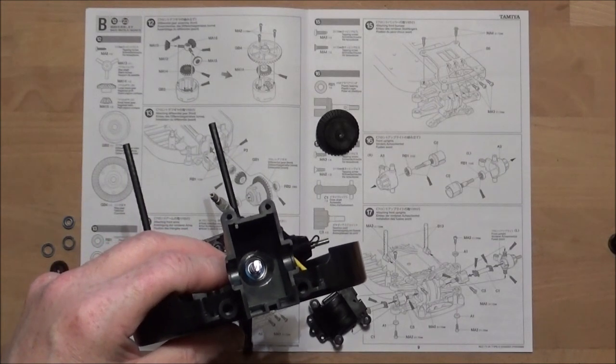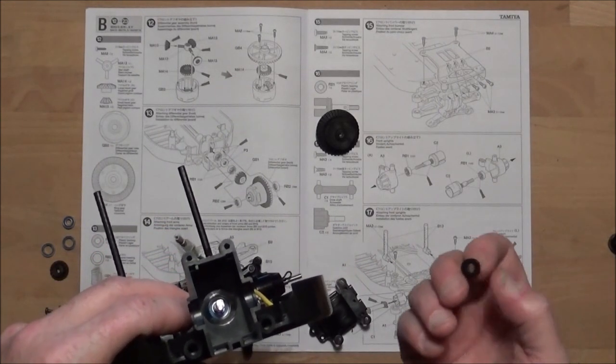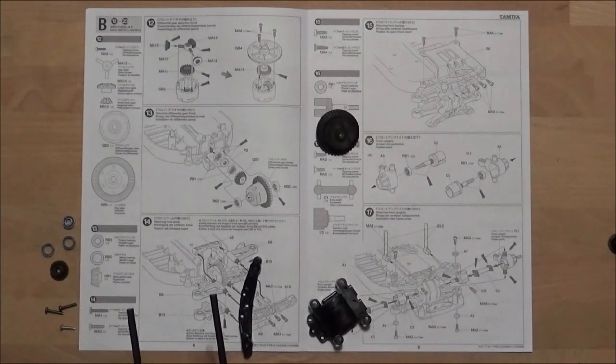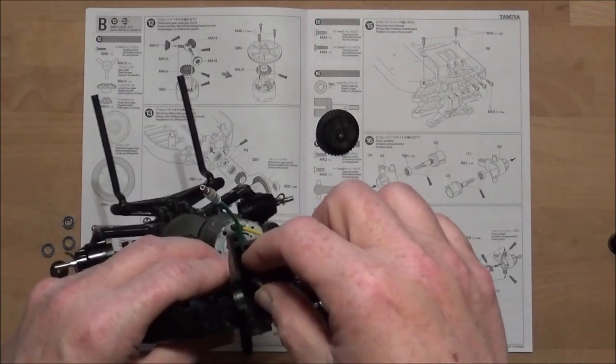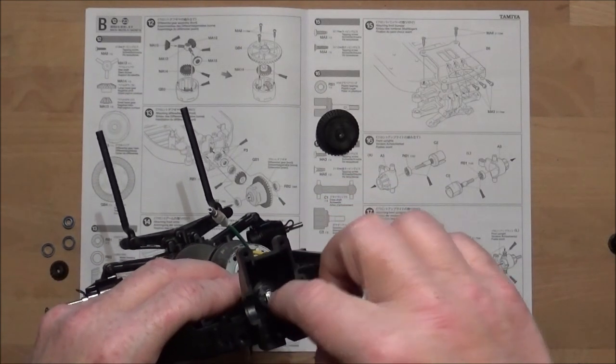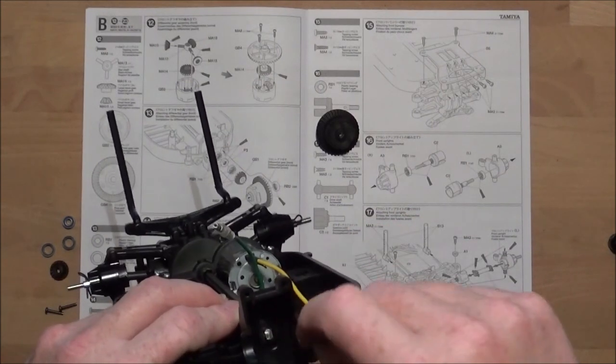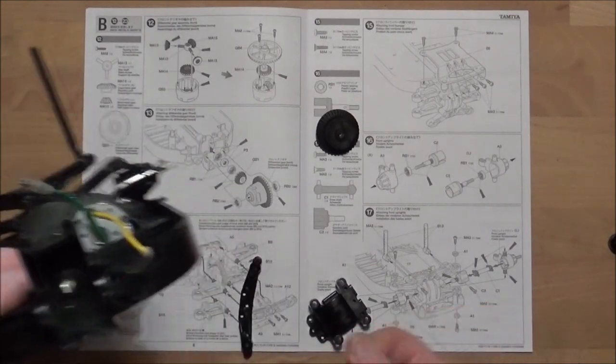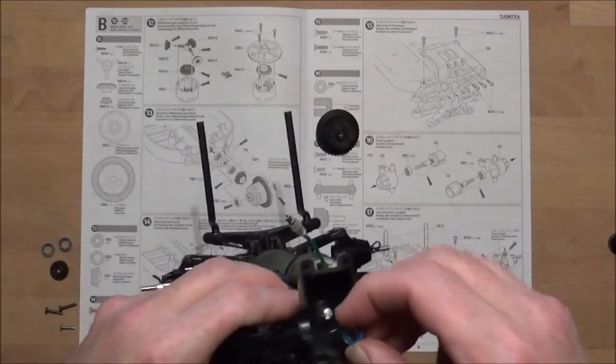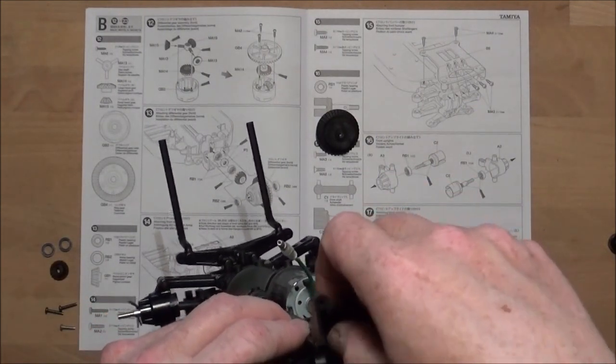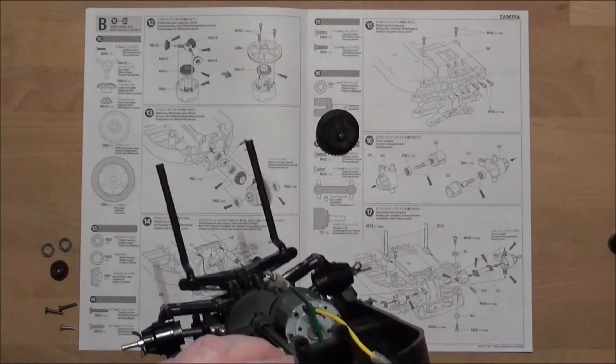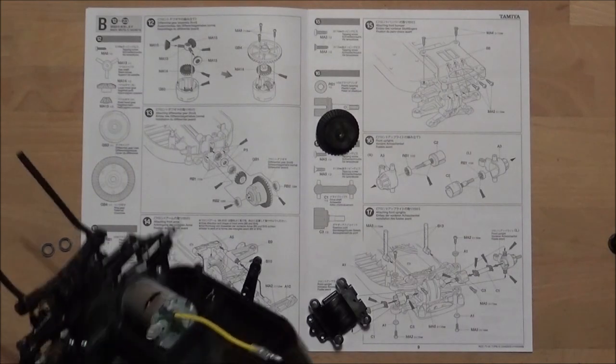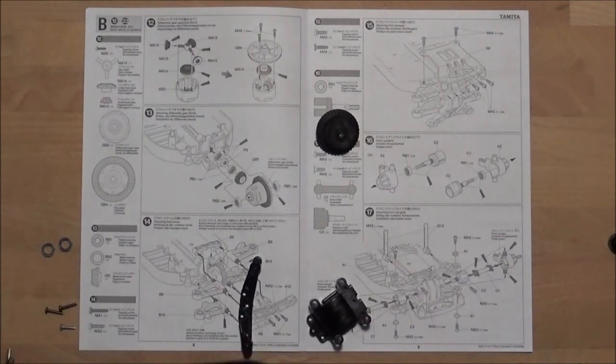It's a bit difficult getting the things in, and because of that I have greased the inside of this P3 and it goes over like so as a spacer in between the two bearings. Then the other bearing goes on top and they all slide in. Then we need to grease all of that up and fit the differential in and then move on to step 14.